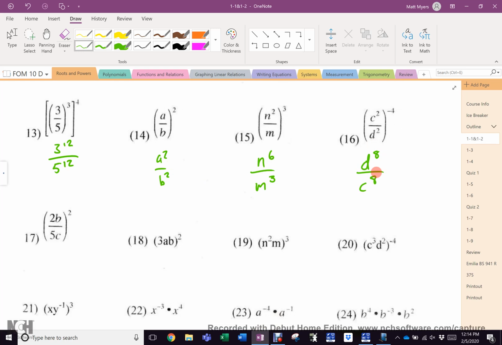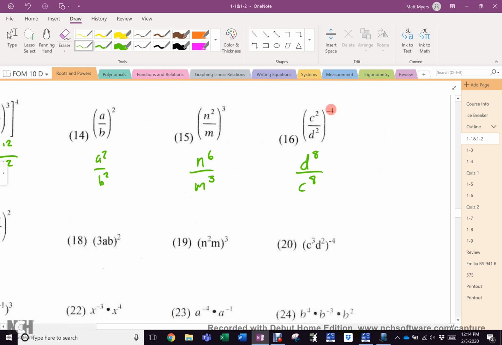All right? You could say, I want to get rid of this 4 and bring it in here, which would give me C to the negative 8 and D to the negative 8 by exponent law 3, right? Or exponent law 5. I can't remember which number it is. Then you would say to yourself, C to the negative 8 can't exist. It would have to go down here. Then you would say to yourself, D to the negative 8 can't exist. It would have to go up here. That's one way you could do it.